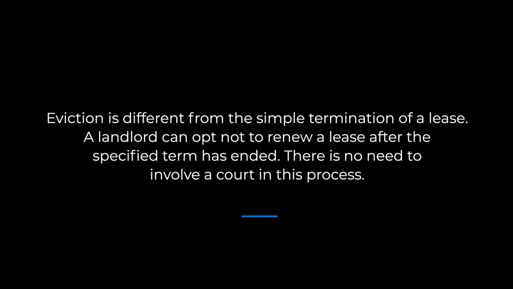A landlord can opt not to renew a lease after the specified term has ended. There is no need to involve a court in this process. If a tenant in Oregon fails to pay rent or breaches the terms of a lease agreement in some other way, the landlord can issue an eviction notice. There are 4 versions of this form. We'll go through each one so that you know which one fits your situation.